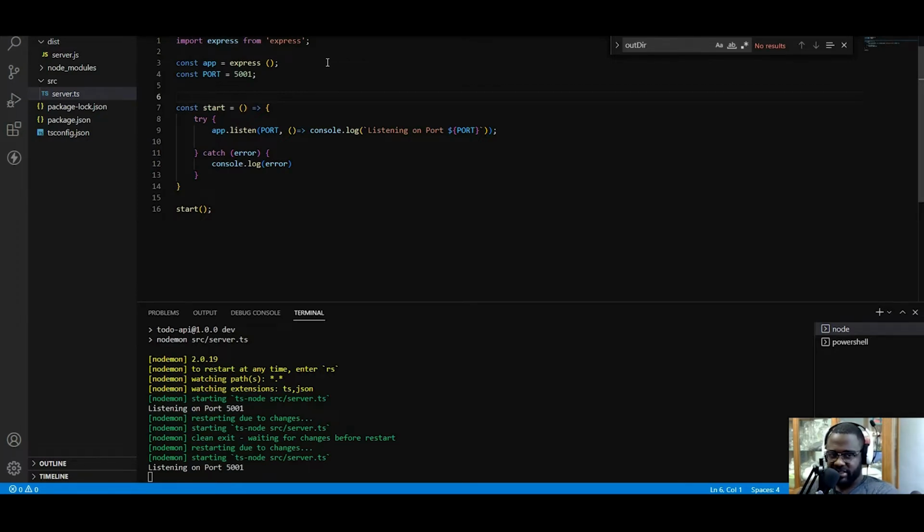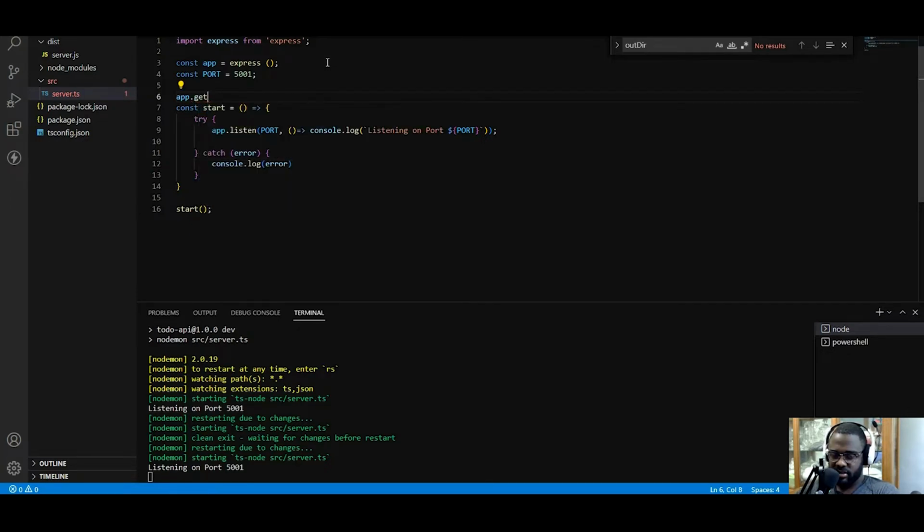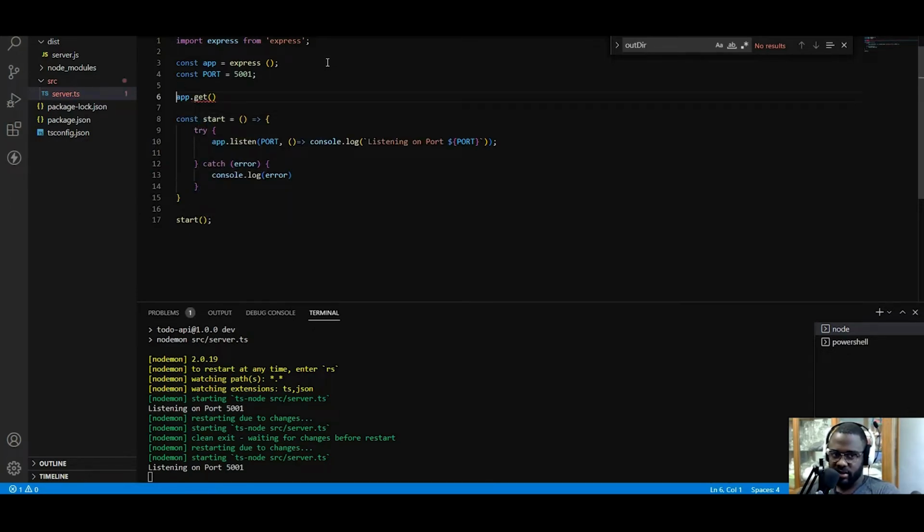So we're going to start with reading, getting our list, right? So I'm going to make a get function here. We're going to run it on the path list.